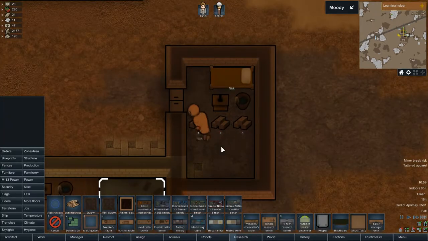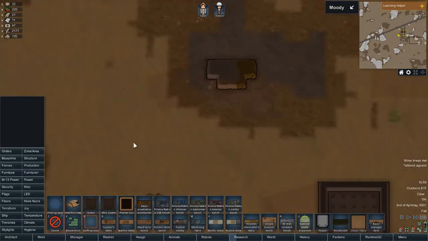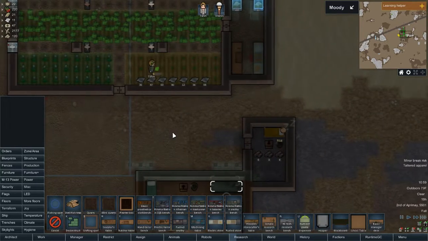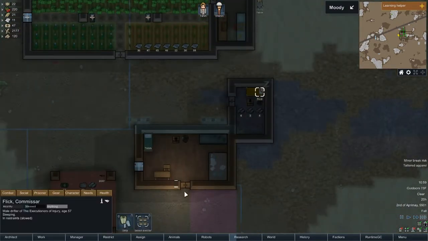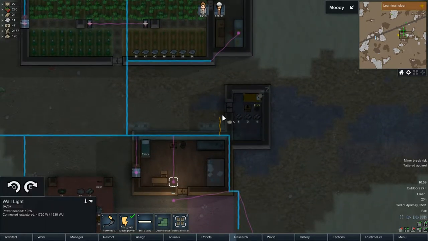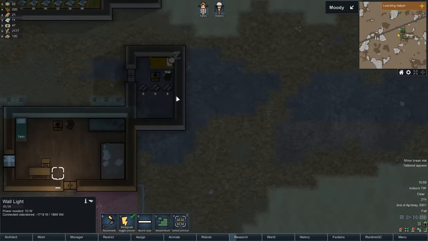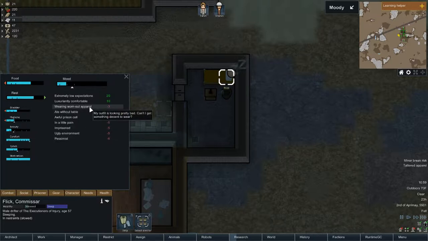I was joking. Okay. Flick, you might be screwed, bro. Go away, I don't have any guest beds. I'm at a loss here. I don't want Flick to break, because if he does, then he's going to try probably breaking out. So, let's think here. What's going on here? Awful prison cell, in a little pain, imprisoned, ugly environment, and he's a pessimist, and he's wearing worn out apparel.